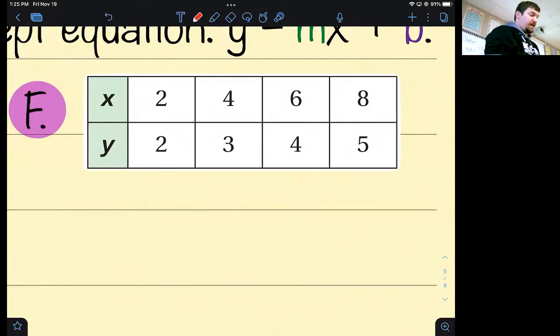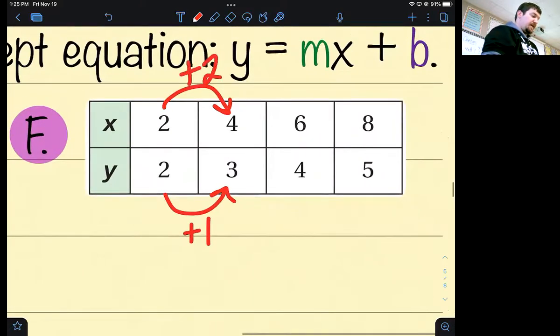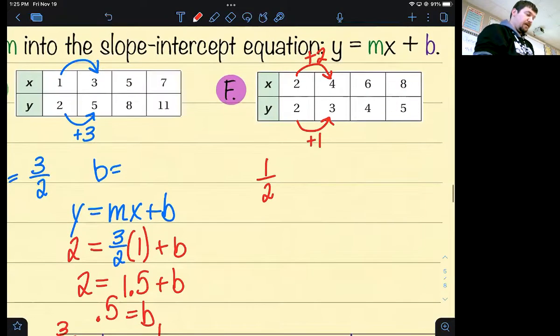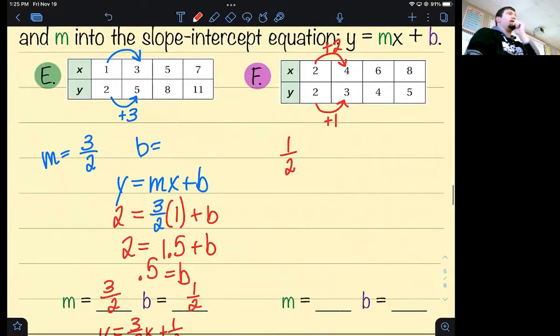So what we can do is we can find the slope. What's the rise? Okay, increase of 1. What's the run? Increase 2. So both those are positive. So positive 1/2 just reduces to 1/2, or just is 1/2. Okay, make sure it's not 2/1. Don't put the run on top, put the rise on top. So the slope is 1/2.